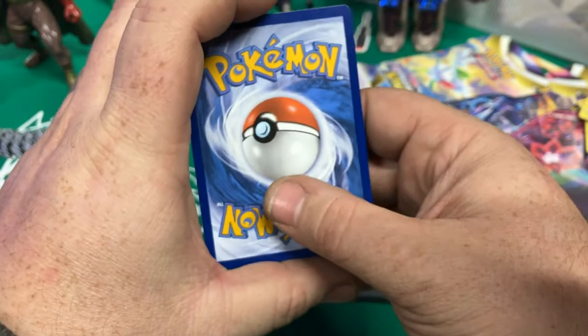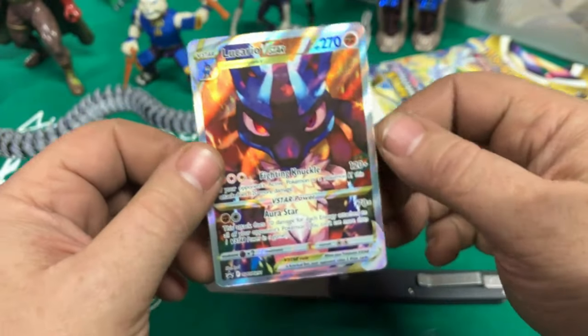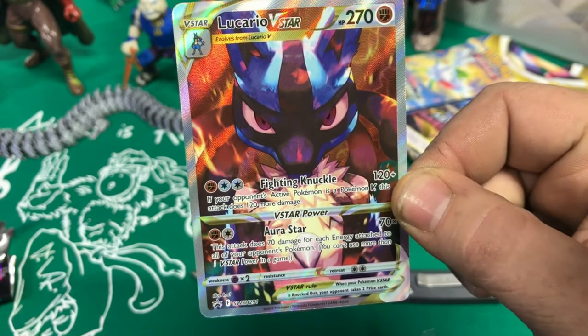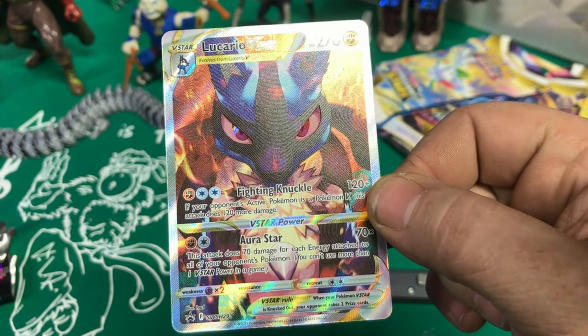So here's our promo card. We'll just look at this as we go to the end of this video and appreciate the entirety of Sword and Shield coming to its close, its Crown Zenith, if you will. You all have a good day.